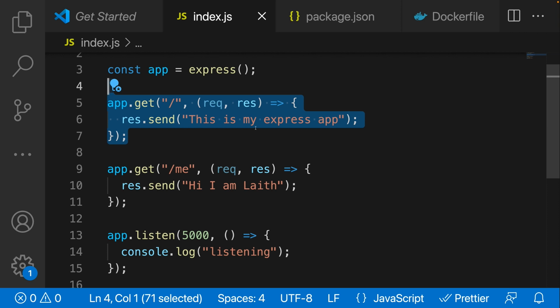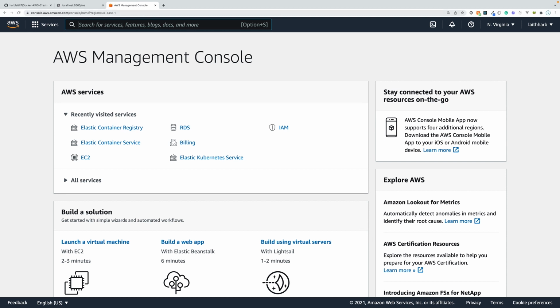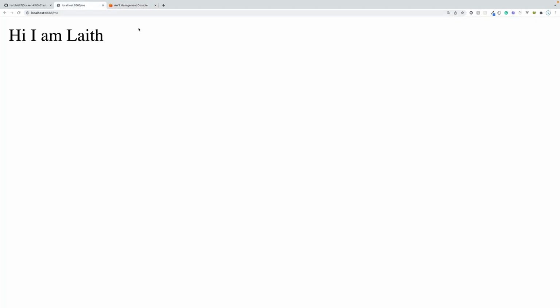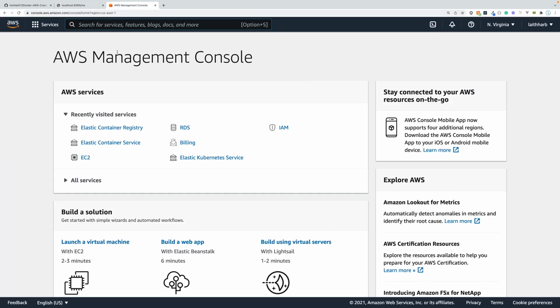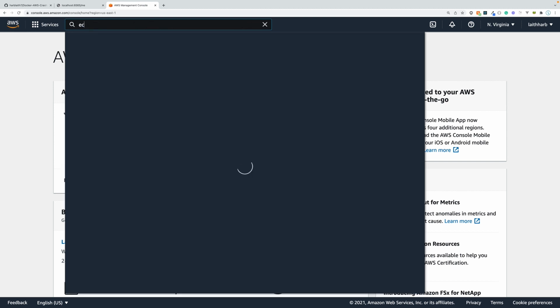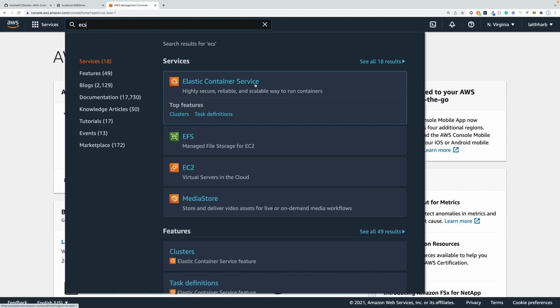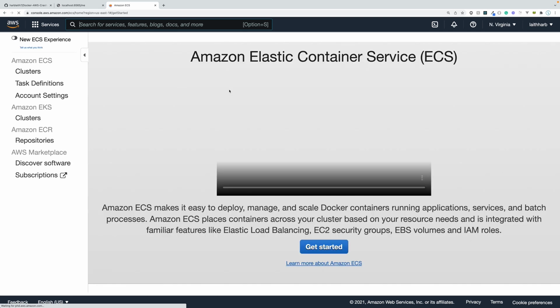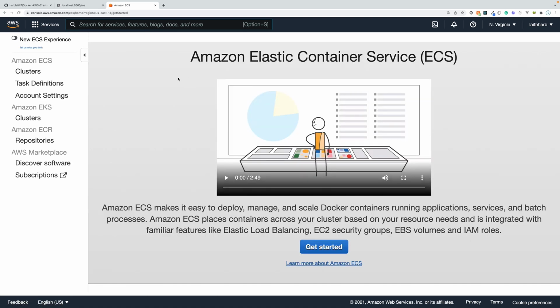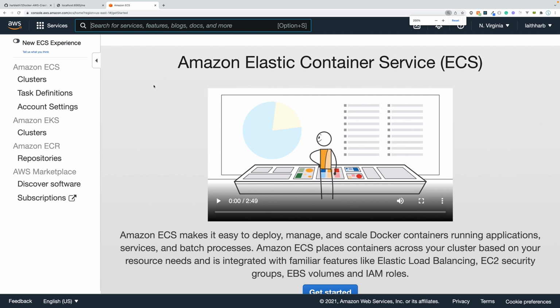Now let's get it running on the web with AWS. Now that we got our Docker application running on our local machine, we know that it works. So now what we want to do is, of course, to get this application into the cloud and deploy it on the web. And we're going to do that through AWS. So go ahead and log into your AWS account. And once you're in there, we're going to search for ECS, standing for Elastic Container Service. So this is what we're going to use to deploy our Docker application. So you should see something that looks like this.